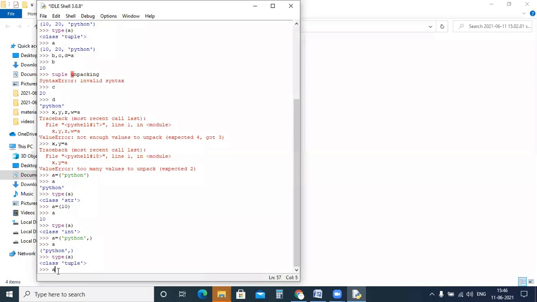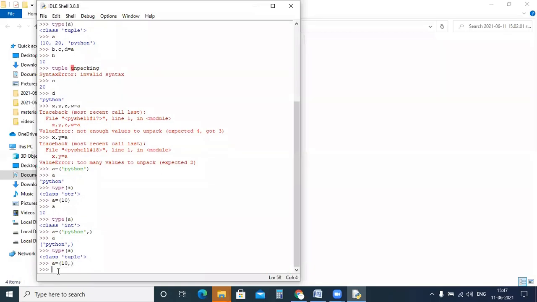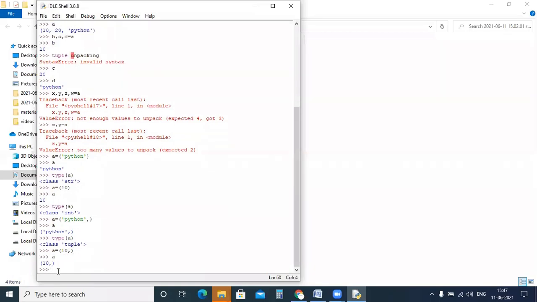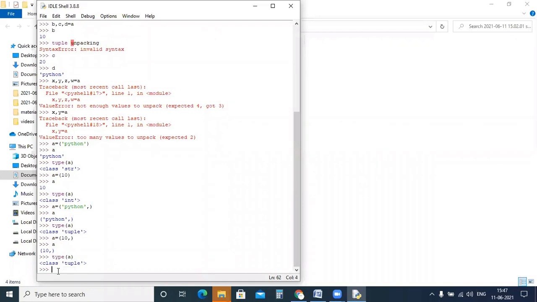I'll show you once again. A equal to 10 comma. I should give 10 comma and close the parenthesis. Then I'll say A. Now you got the output in the parenthesis, and you check the data type now. You will be getting it as a tuple. So if you want to create only a single element in a tuple, after the element, like after 10, I have given a comma.